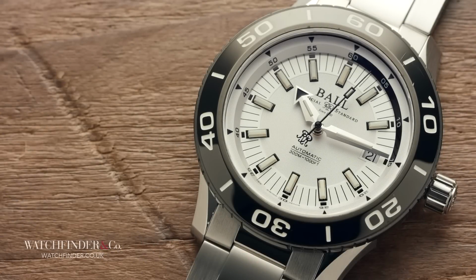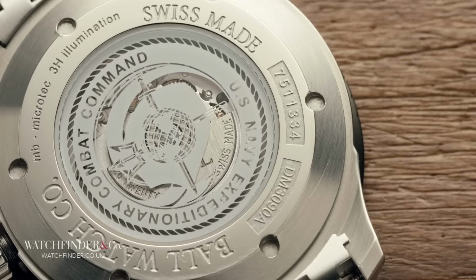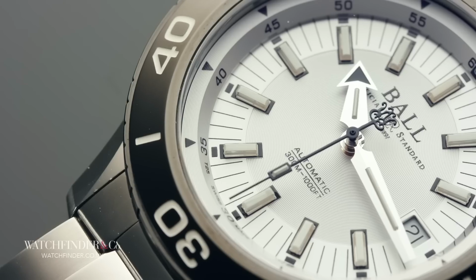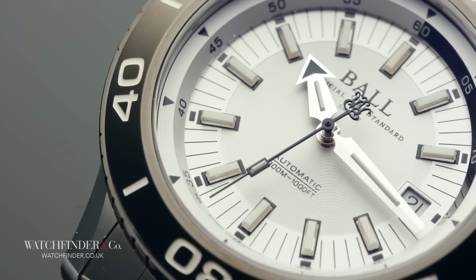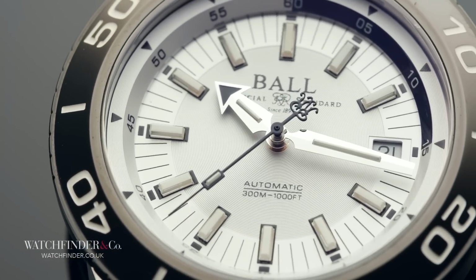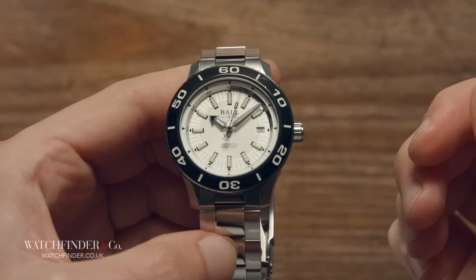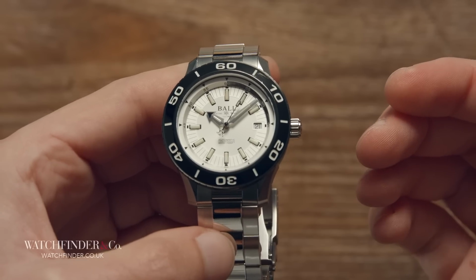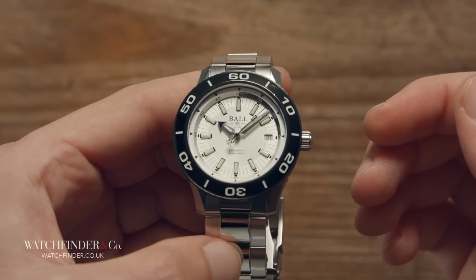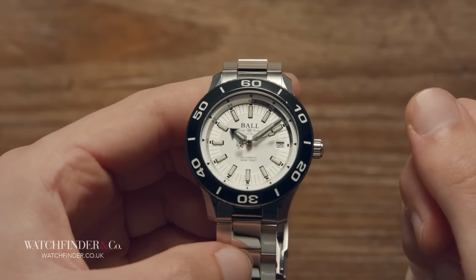If a dive watch is good enough for the Navy Expeditionary Combat Command, then it's good enough for a starter collection. Sorry, who? The Navy Expeditionary Combat Command. That's not a fictional organisation from a straight-to-DVD show trying to avoid a copyright claim. It's the central command for pretty much the entire US Navy. I don't know much about the armed forces and what they get up to, but my guess is that they know what they're talking about when it comes to rugged equipment for use in the water.